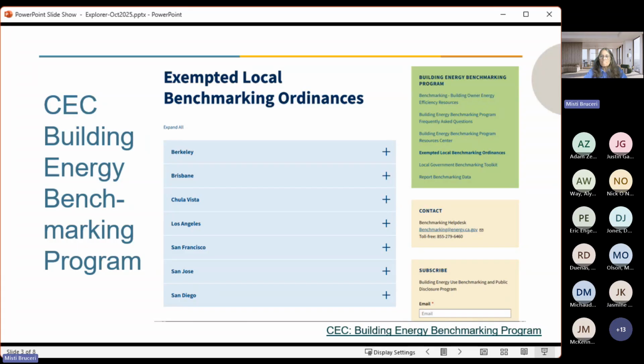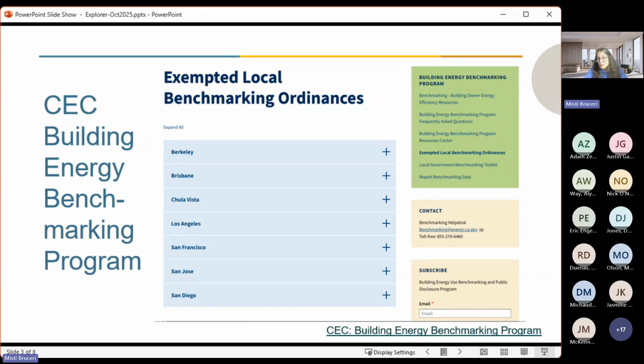This is something that, like many things in life, seems very simple on the surface but often presents some pretty significant challenges. What some of our early BPS implementers have found out is that it actually takes a really significant effort to establish contact with the building owners in your jurisdiction and get them to communicate with you. It may take several attempts to even locate the right person when you're first reaching out. So having a benchmarking program in place where you're not requiring any actions or any significant investments at the beginning really is helpful in establishing that contact with all the building owners. It seems like a pretty straightforward step, but it actually takes quite a bit of effort.